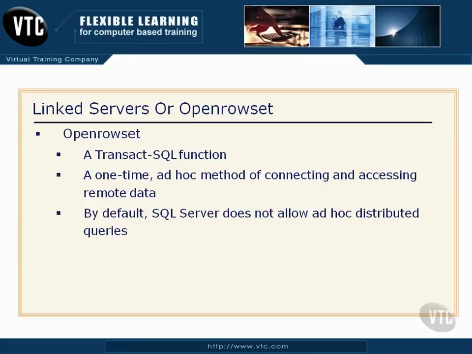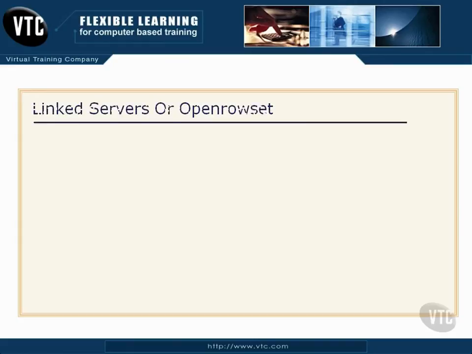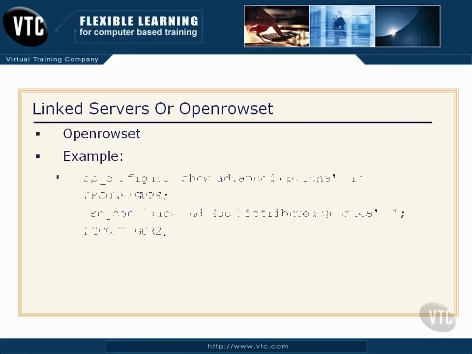So if you want to use OPENROWSET, the configuration property for ad hoc distributed queries has to be set first. And I just want to show you a simple example of how you would set that. You would use the system stored procedure sp_configure, and notice you would tell it to show advanced options, set it to 1, then reconfigure, and then you would call it again. You would pass it ad hoc distributed queries. That's the property you want to change. Set it to 1, hit reconfigure, and you would be ready to go.